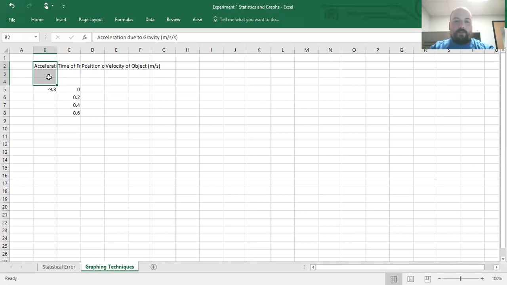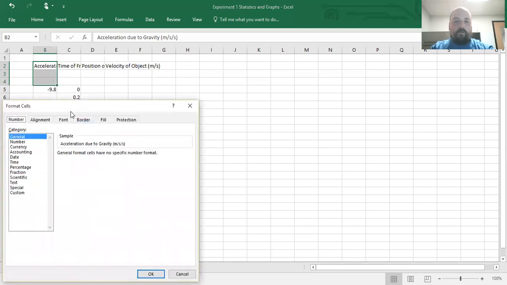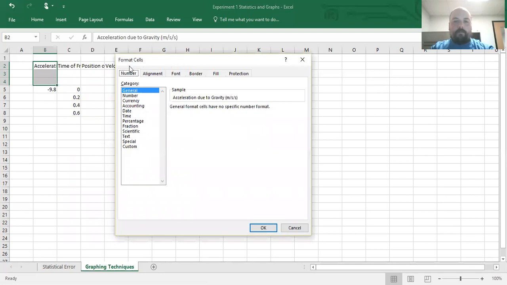We'll start first with the acceleration due to gravity in meters per second. And what we'll do formally to do this, what you'll need to do is select those cells. And again, we're going to go to Format Cells, which is the 4th line from the bottom in our right-click drop-down menu.